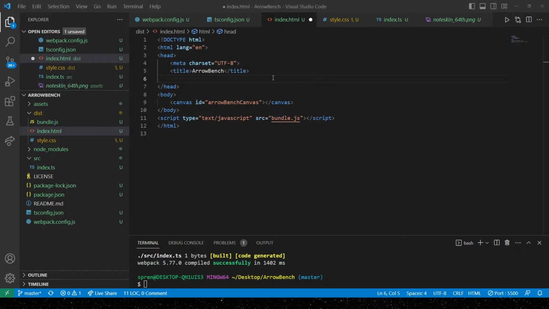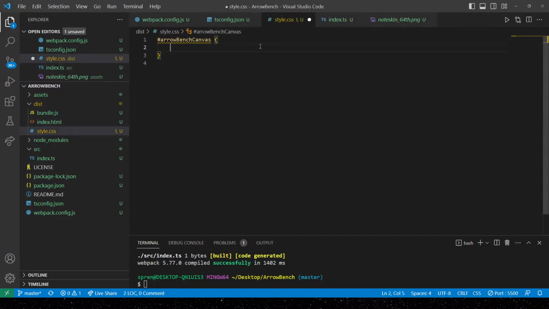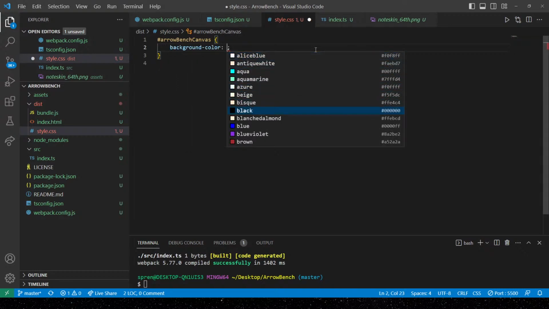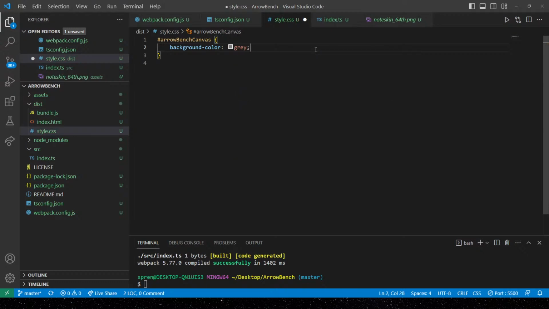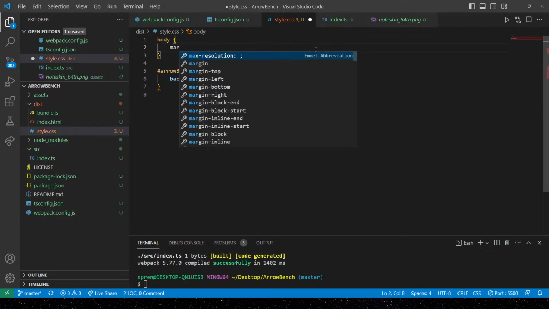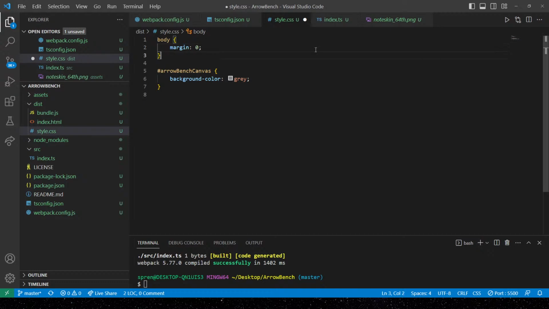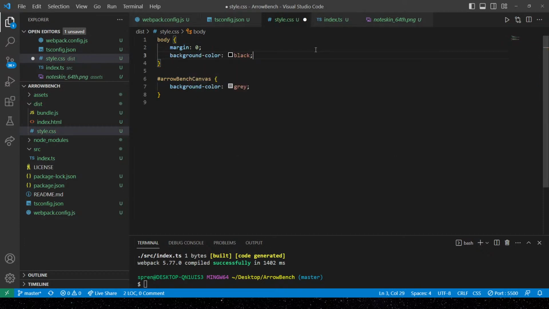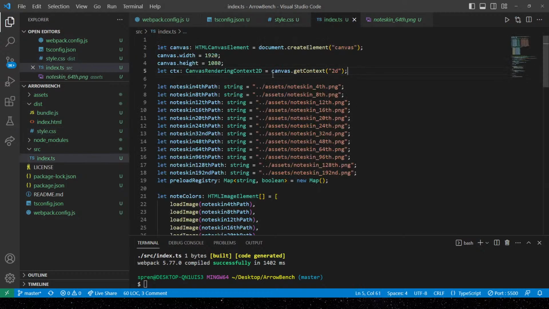Link rel stylesheet. Got it. Okay, I think that's good.